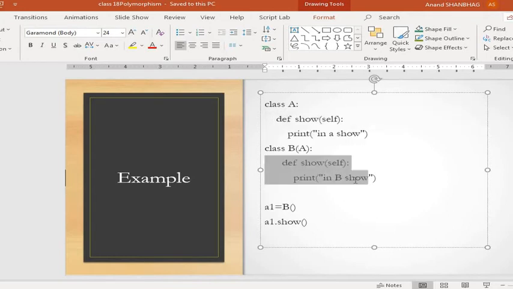Obviously it will work with its own function. Why? It is overriding, just as in CSS, external CSS is overridden by internal CSS, and internal is overridden by inline. So at last we'll get the printing as this. So we'll try with this example.